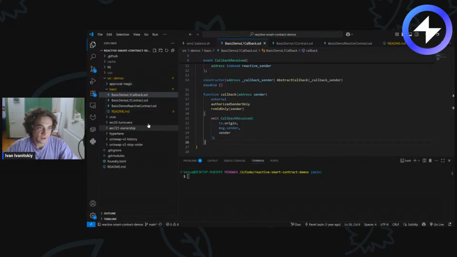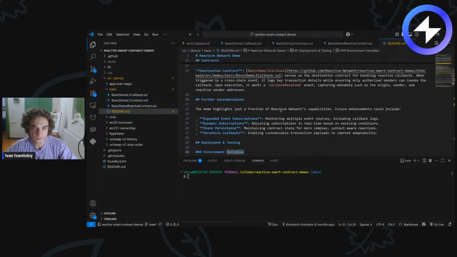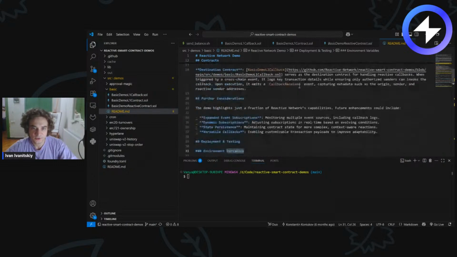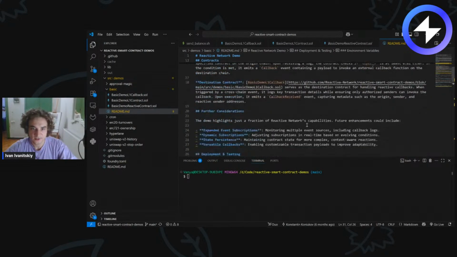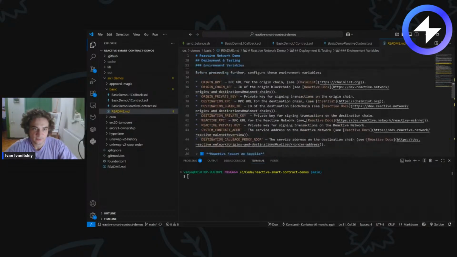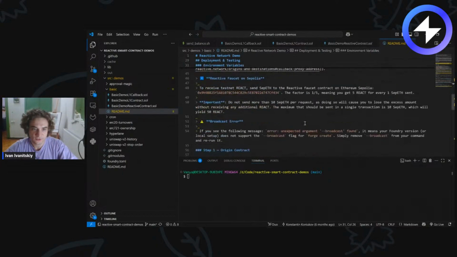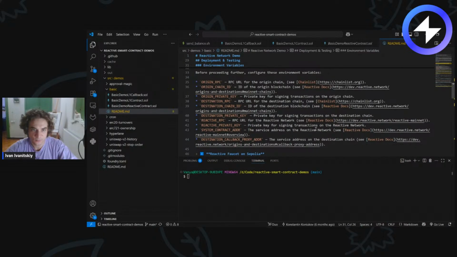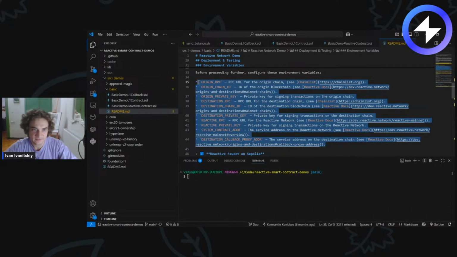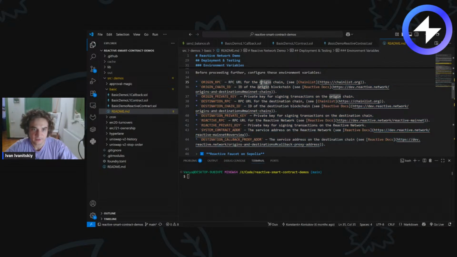So yeah, we've run through all those contracts. Now let's take a look at the instructions and follow them. So you can just read this same thing here. It also has some links here, and we'll jump straight, no, not straight to instructions, because for the setup to actually work, you need to specify those parameters, environment variables.